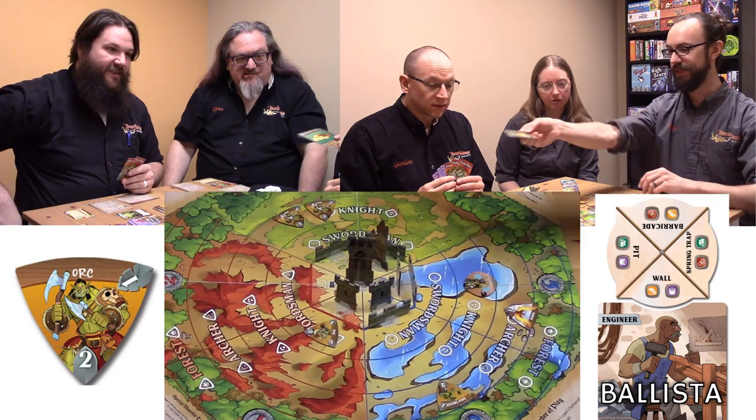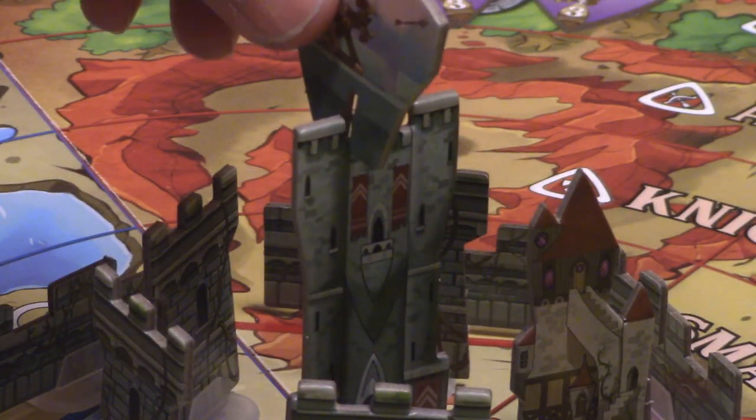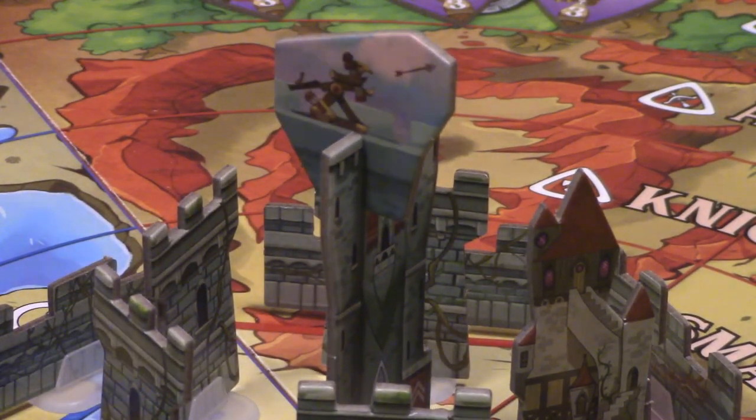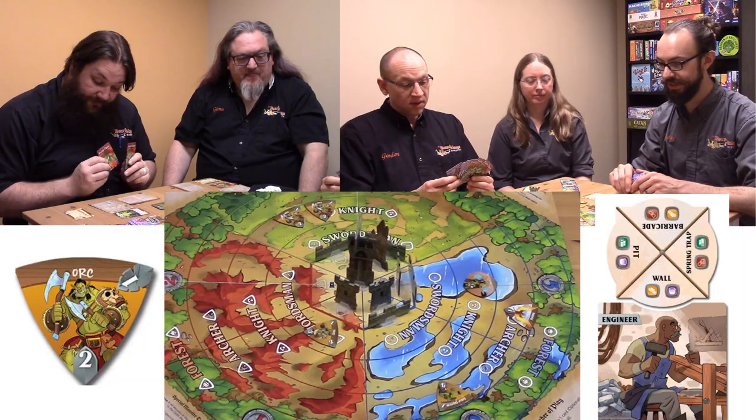Yeah, put it on the tower. We can use that too. Yeah. Ballista. Like here would be good. You can nuke both of those with that. Yeah, that's an auto kill on both.